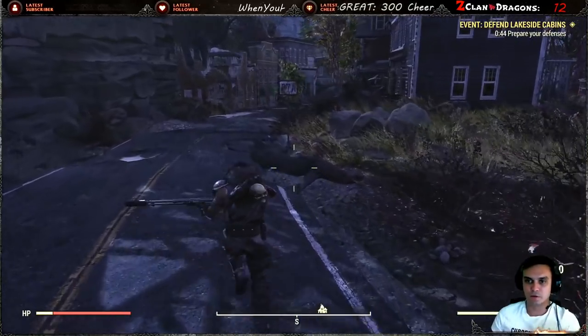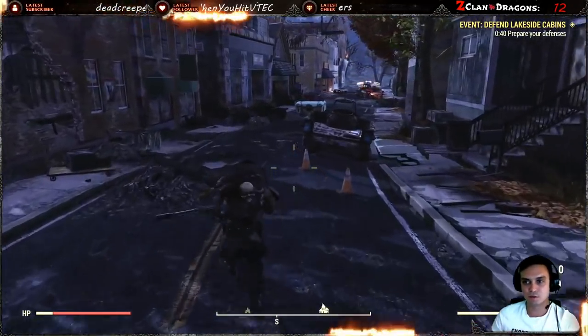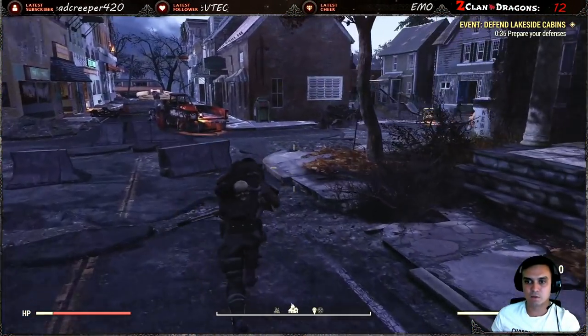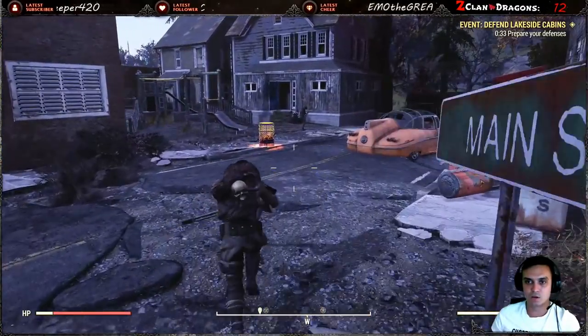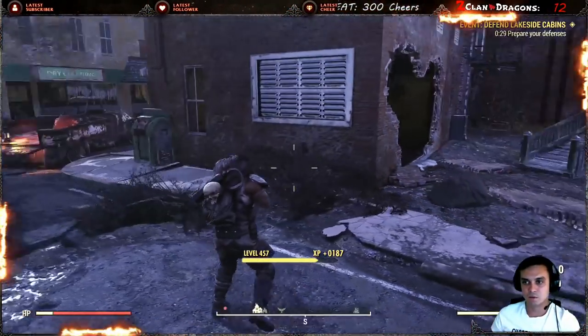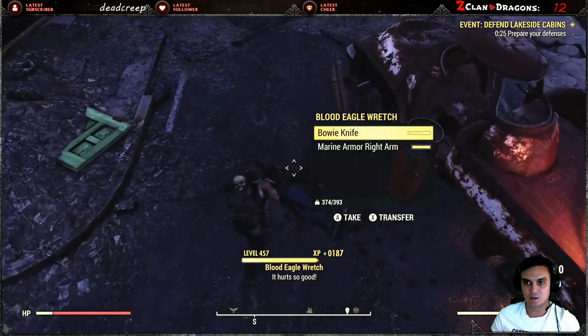This used to be my favorite spot to farm super mutants when I was a lower level, and now I'm curious to find out if they are level 50. To my current understanding, the forest area is all hooked to level 50 guys. Unfortunately, this time it's not super mutants, it's blood eagles, and they are level 50.